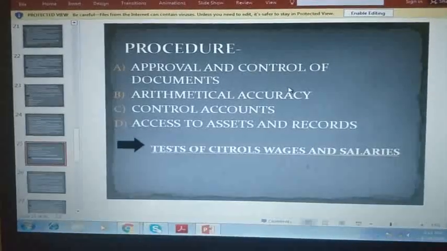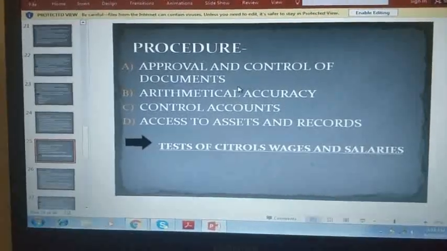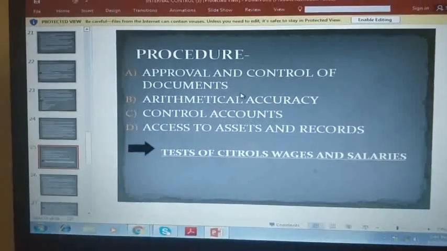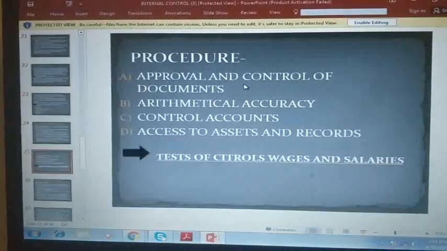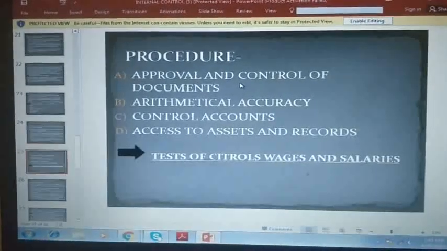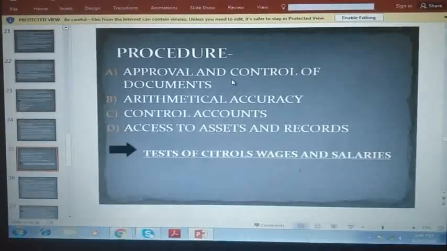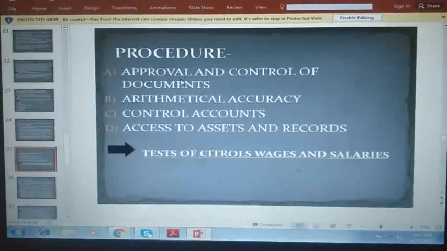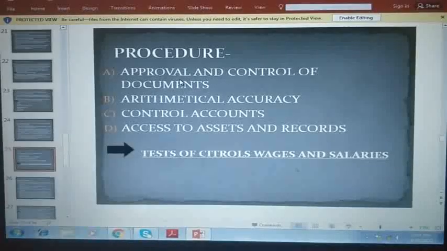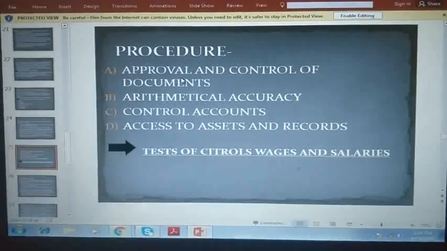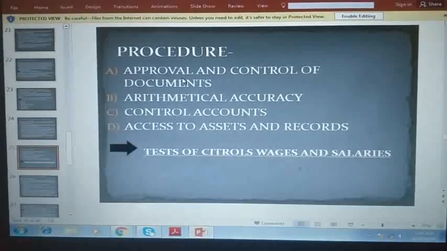Okay. Next, you have control accounts. What happens in your control accounts is basically it should be maintained in respect of each deduction. So as you're all studying income tax, you'll know what deductions are and what the different deductions are which will be taken into consideration in terms of salaries and wages. Now these deductions should show amounts which are paid periodically to the inland revenue and to the trade unions, okay? And you should also make sure that management should exercise overall review and control. And also you should take into consideration overall analytical checks that have to be carried out to highlight major discrepancies.